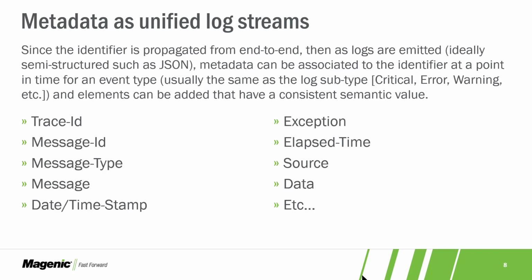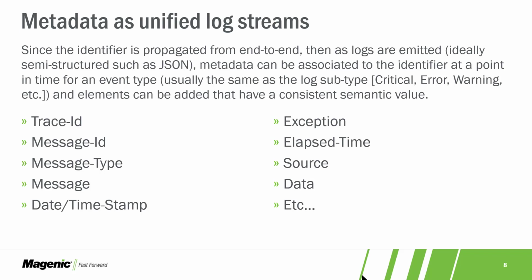So we want to have that metadata emitted as logs throughout every step. And again, in the DevOps process, logging is sort of table stakes. But this idea that we're not just going to log arbitrary things in arbitrary ways, that we're going to do it with discipline, is very important. So we want our trace identifiers, we want our message identifiers, we want message types. And in the digital realm, that's using the industry standards of marking things as critical, error, warning, informational, debug, and trace, right? We want to have date timestamps, and of course these should always be UTC.